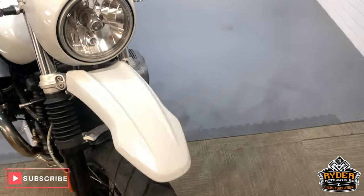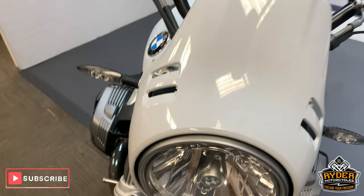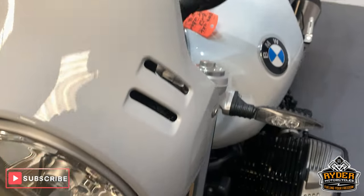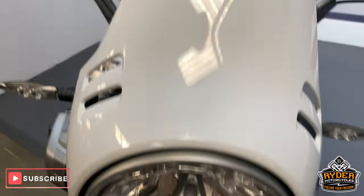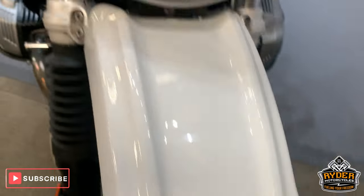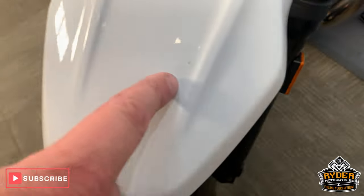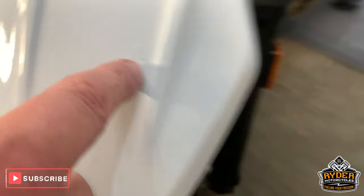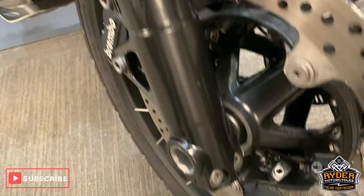This is the last video that we have of the bike — it's been to valet. Starting off at the front, very nice little fairing in there. Nice headlight. Nice mudguard there. It has got one tiny little stone chip — that is it on there. All really good down the sides.